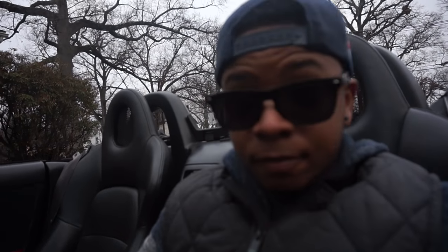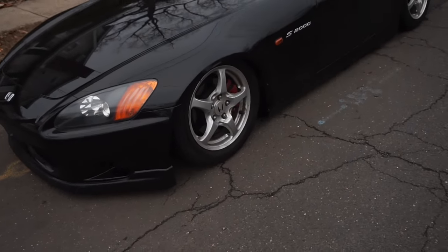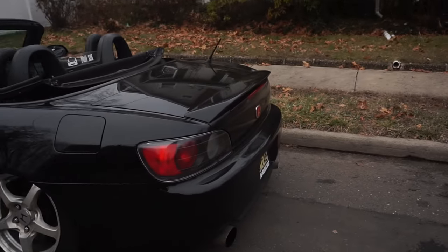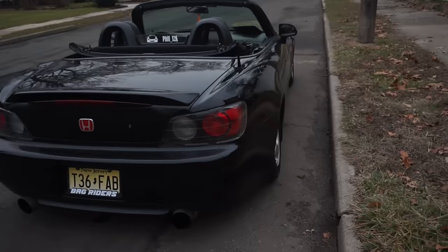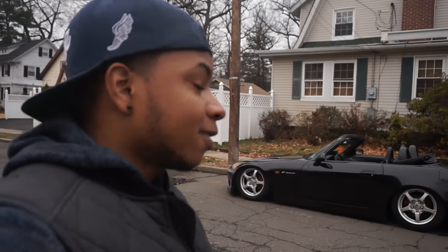It's back on the stock wheels. I've got my front lip on — the cool thing about black is I can get away with the lip not being painted, but I'm gonna paint it. I actually got a lot of compliments today. My mailman said he's never seen a car like that before. I told him it's a Honda S2000 — there's not too many of them around, especially in my area. Even the guy who shot my video said he'd never seen one before. It's a really small car but it's a cool car.